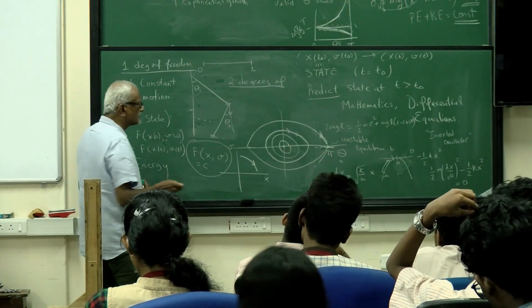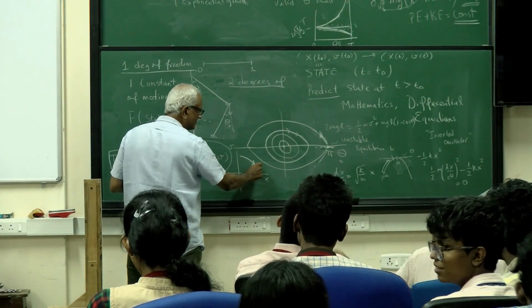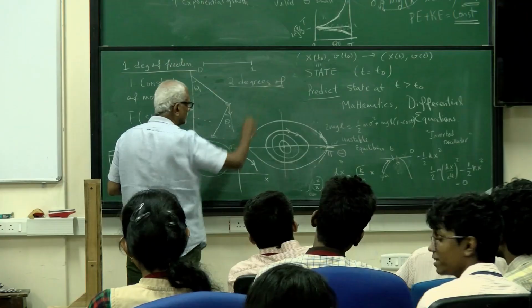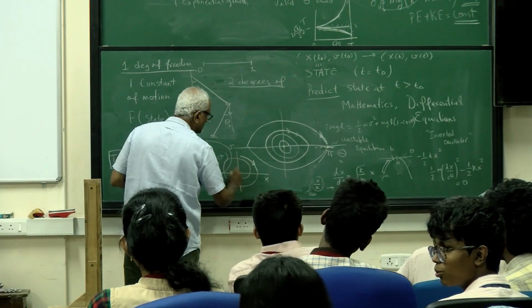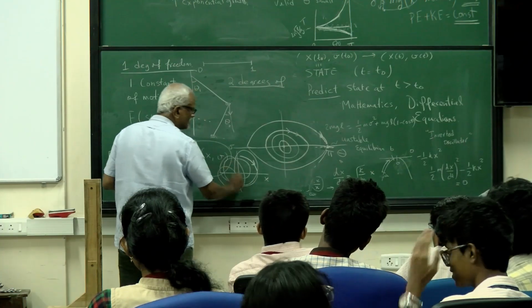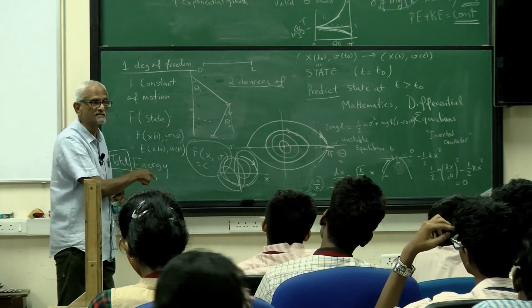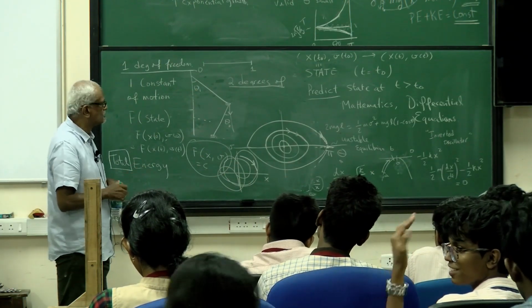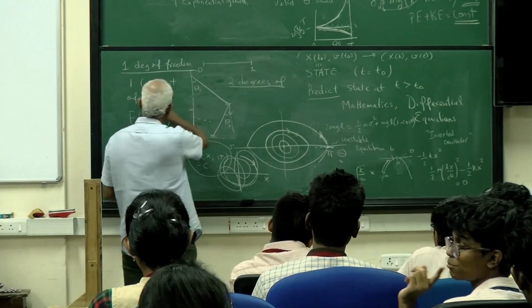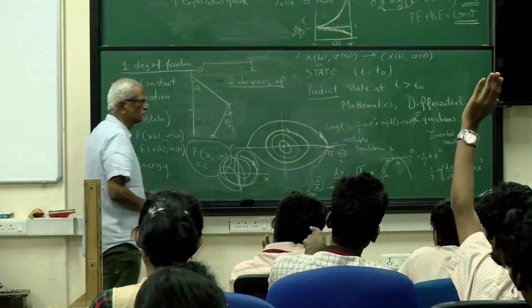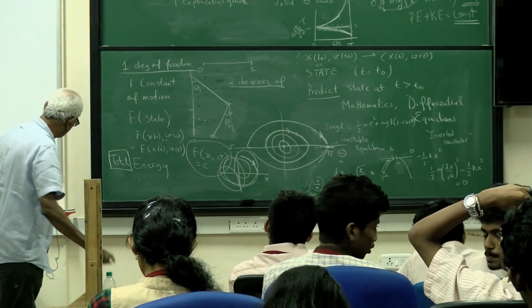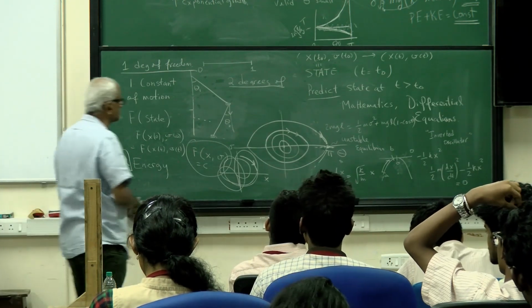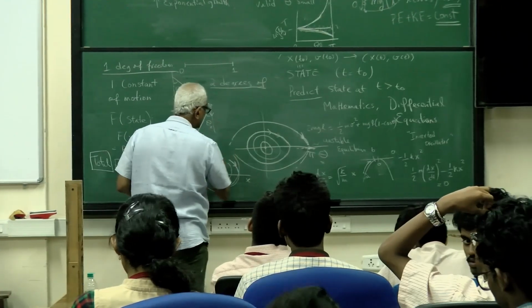And it cannot intersect itself, because one state is giving rise to the next. So it cannot do some crazy thing like this, because it would be intersecting itself. So 1 degree of freedom systems with one constant of motion can never be chaotic. Now let us come to 2 degrees of freedom, like this double pendulum. What are the constants of motion?